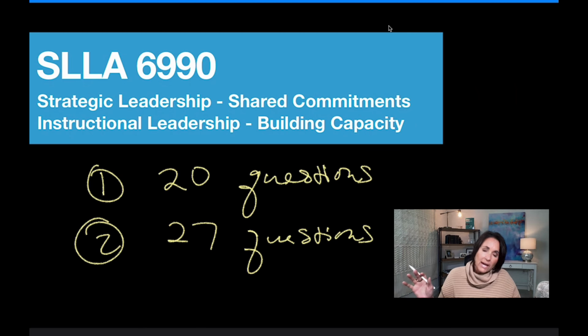Okay. They both kind of have to do with the same thing. You're going to see a lot of questions that have to do with conducting a needs assessment and analyzing data and making data-driven decisions and all of that. But these two content categories are also pervasive throughout the entire test because these two concepts are what you do in every aspect of leadership. So you will see questions that might be assigned to a different content category, but have a little bit of these two categories in it.